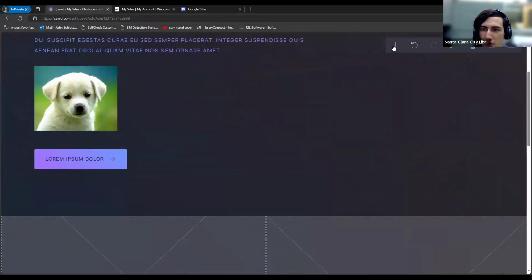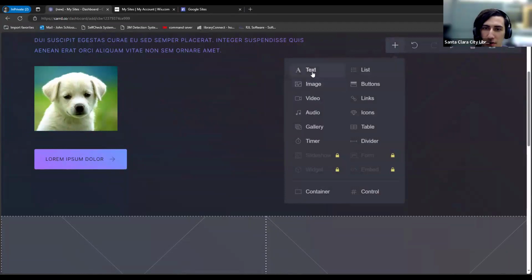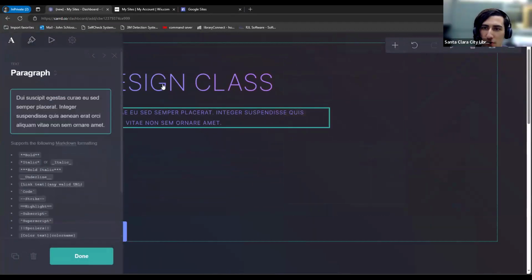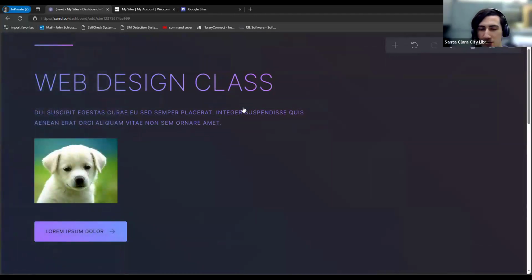So you can go through adding elements as you want. If you add text, it'll function just like these text elements that we saw before. You can add lists, which function as you would expect as well. And you can go through and do all of that. And what we see below here, we have a button element. And right now, the template itself doesn't provide any functionality for the button. So if we weren't going to touch anything else, and if we were to publish the site as is, this button wouldn't actually function and do anything.